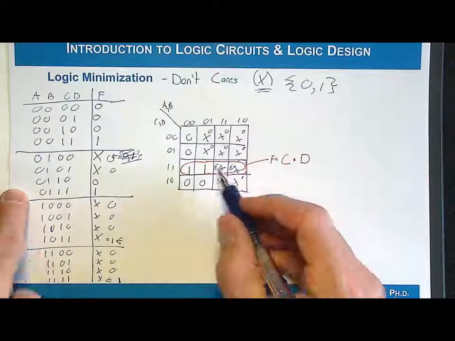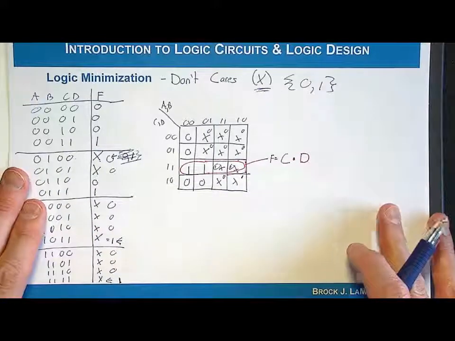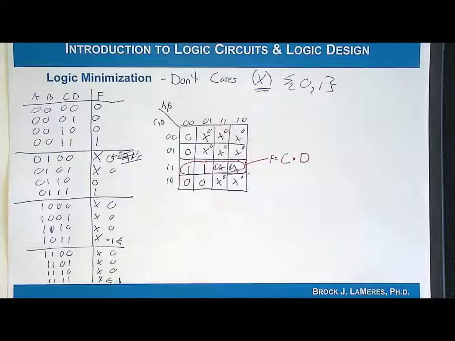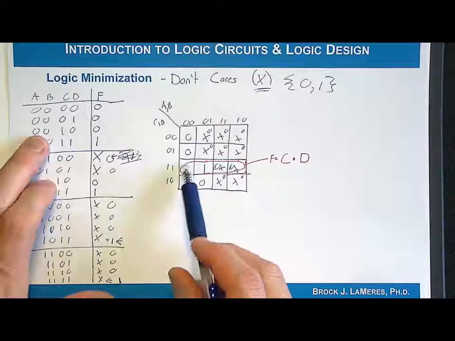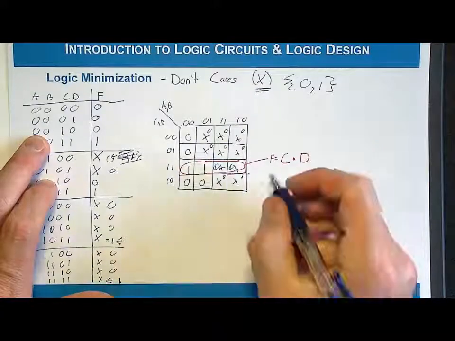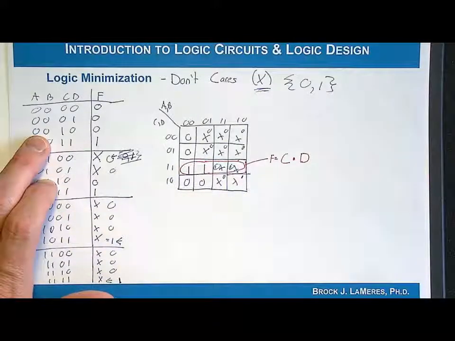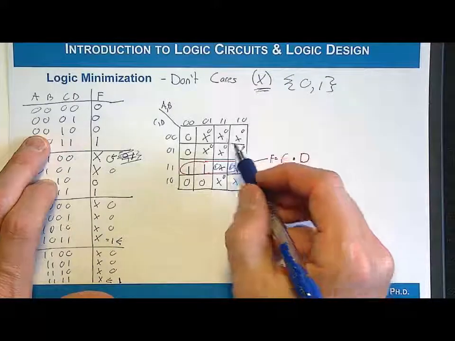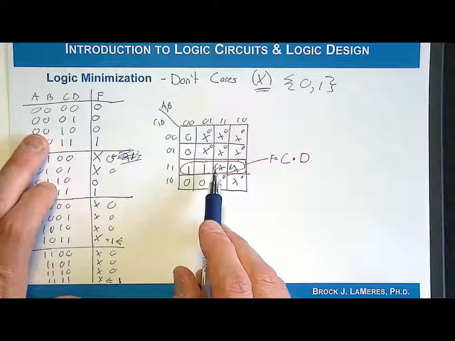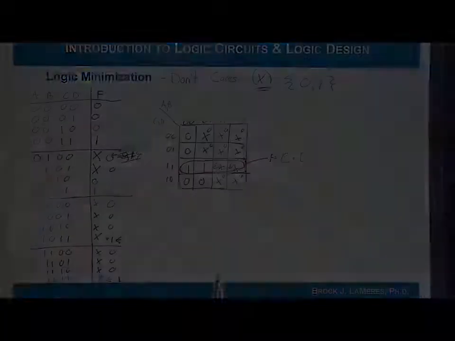So I use these don't cares to my advantage to allow me to create larger circles, which essentially says I'm going to create a term which is going to produce an output for more input code conditions. Okay? So that's how you treat a don't care. Now don't cares can be equally used when circling zeros. And this was just a sum of products example, but you can certainly do that with product of sums by exploiting don't cares.